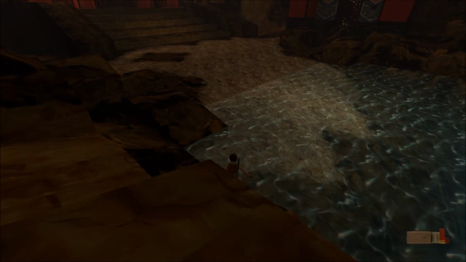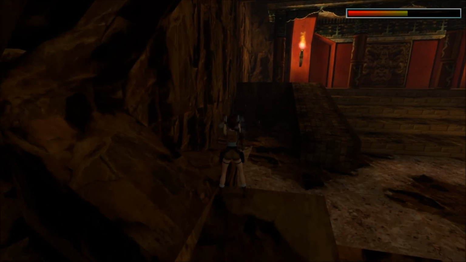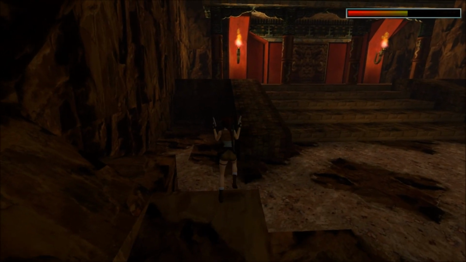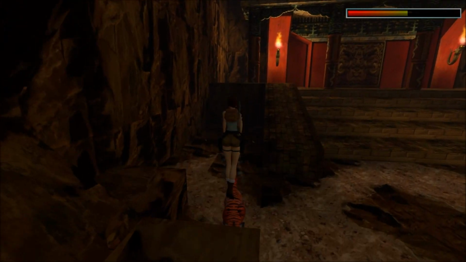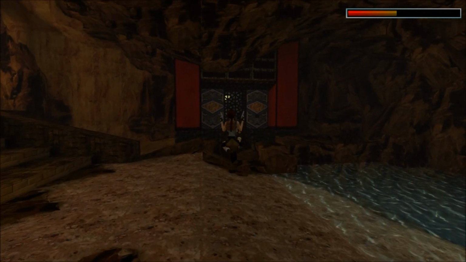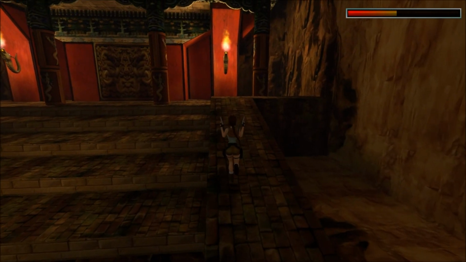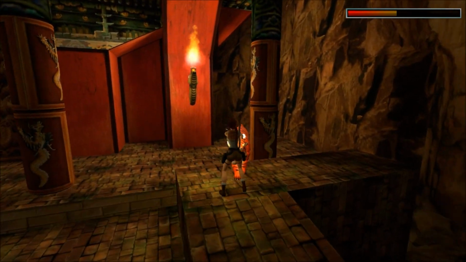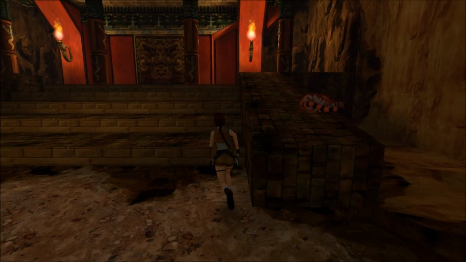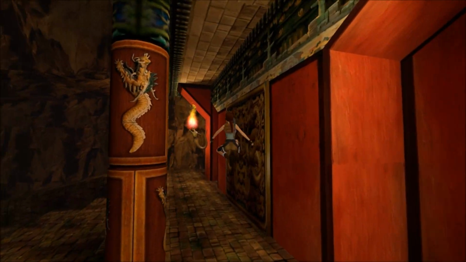And then there are 2 tigers that we need to take care of here. We'll be able to take care of them easily enough. You'll even see them spawn in here in a second, because they're going to spawn in one by one right in front of me. There we go. 1. And the other one is going to be right in front of us here. There we go. So, with those taken care of, we're going to soldier on.